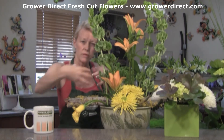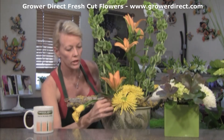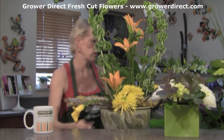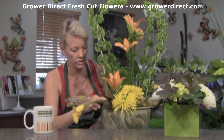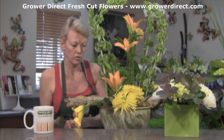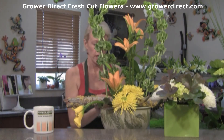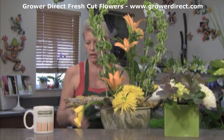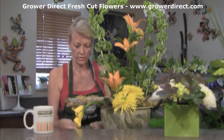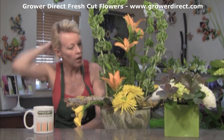So we've got those coming out of the design. We're going to use some Galax foliage — maybe on the grounds of the forest you'd have those beautiful little flowers. You're just going to tuck those in the base. You're basically just trying to cover your floral foam. You don't want any mechanics to show. You can use moss, different types of foliages. This one's fun and it covers a lot of ground very quickly just to get that foam covered.